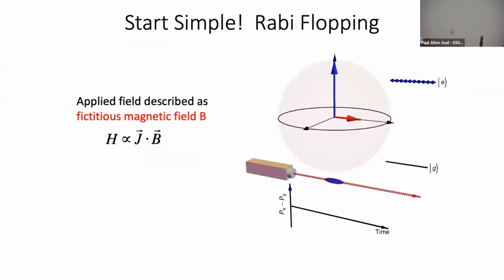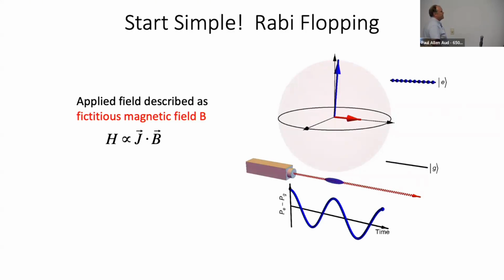I always like to say, you go to a conference, you kind of get saturated. So let's do something simple that we all know about. I take a collection of atoms. I can describe them on a Bloch sphere. Apparently the Bloch sphere is not showing up on this projector. If I put all the atoms in the excited state, the Bloch vector points up, that's the blue over here. We shine a laser on those atoms, we can describe the subsequent dynamics as the fictitious magnetic field that torques the angular momentum associated with that collection of atoms. So it has some J dot B interaction. And essentially, what we get is Rabi flopping, okay? Good, that's pretty simple, right?